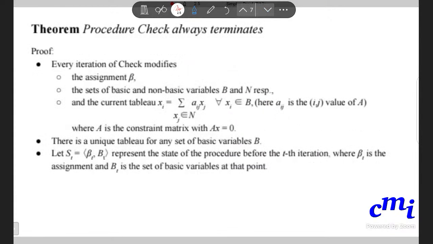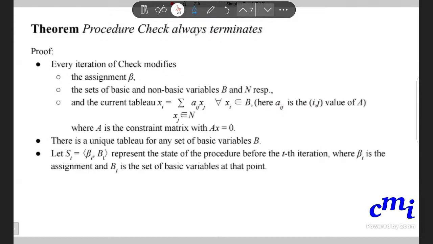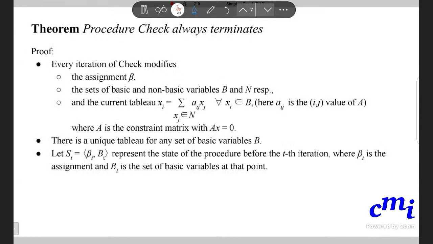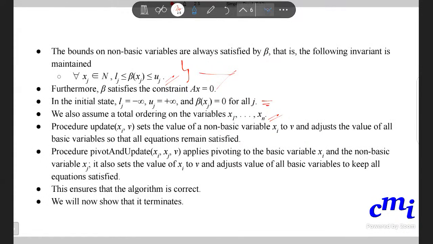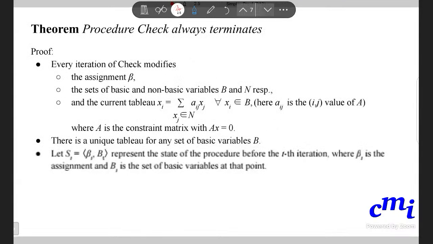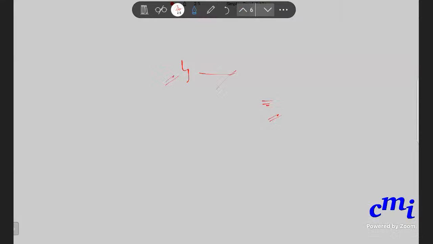To show that it terminates, we first have to define... But before you get to the details of the termination proof, I have one question. Go back. Maybe I'll ask this question later on. One other observation you may get to about the algorithm. Go back. No, go to the invariant.